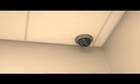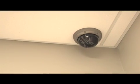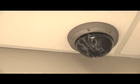I see a security camera up there in the corner. Is that something that is incorporated throughout? Is it another measure of security? Right, there are 35 security cameras throughout the building. But I'm guessing with the security cameras that the skating and skateboarding through the hallways is probably not going to be allowed. No, that'll certainly be an activity that we will not allow.